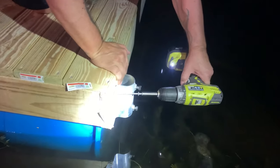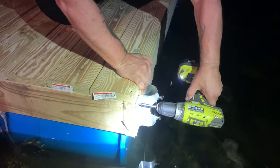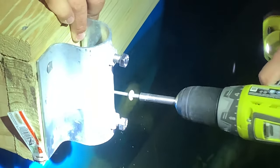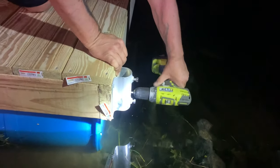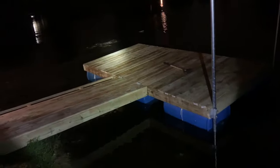So this is what the poles will get put down on, so that our boat stays put. We got to put one of these on each corner and we're good to go. It's the way to do it. No doubt. All right, so we got these big conduit poles and then we're just sliding them in and they slide right into the muck. Oh, that one didn't go as far down, huh? Well, it's shallower too, though. Once we start hitting on it, they'll disappear. Got it. So we just literally put these guys on each corner.